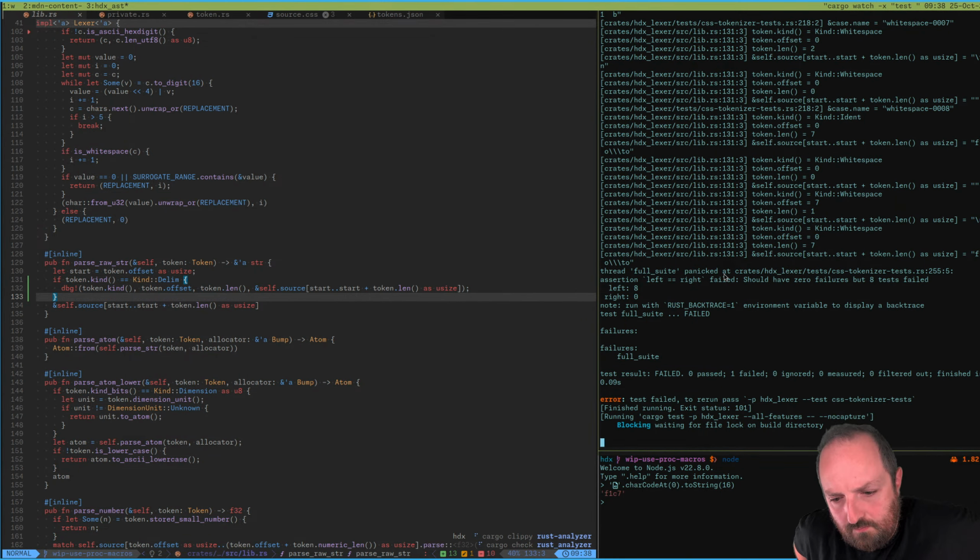It should be 0, and just for funsies, let's do another one. Oh my word. This should be an offset of 3 and do the same thing. Tokenizes null.